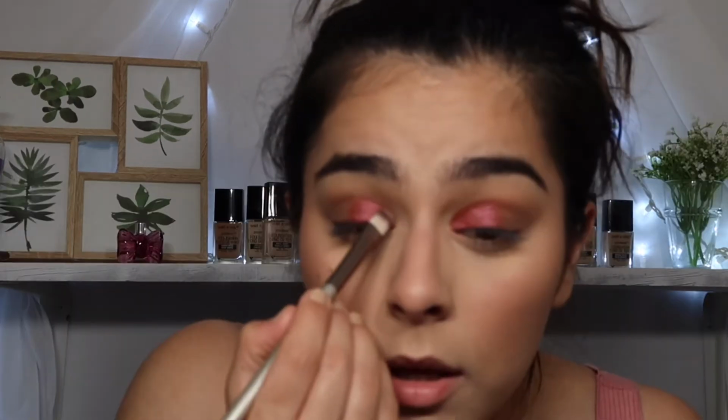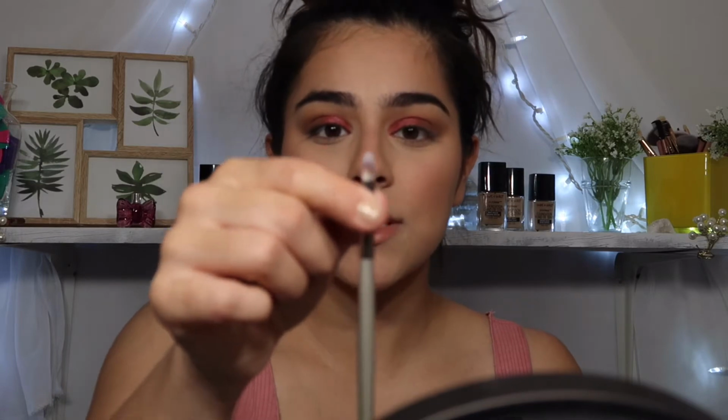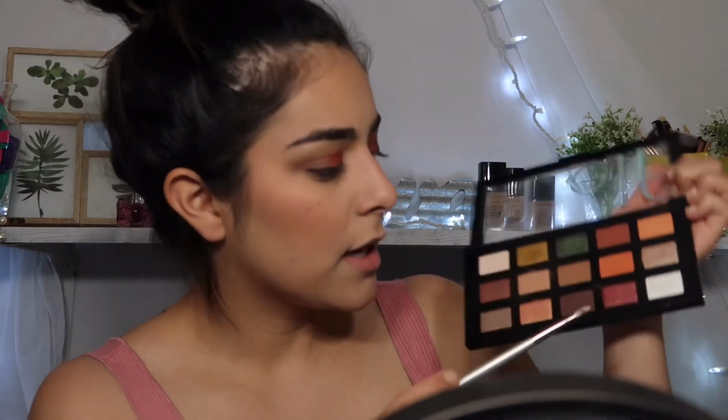All right, now that we have that, oh, it looks very weird to me. I don't know what it is, guys. But I'm actually gonna go into this other flat brush. This is a very, very small, flat, tapered brush. And I'm gonna go into, let's see. I'm actually not gonna use this brush.